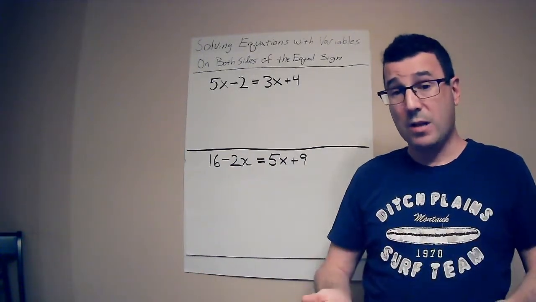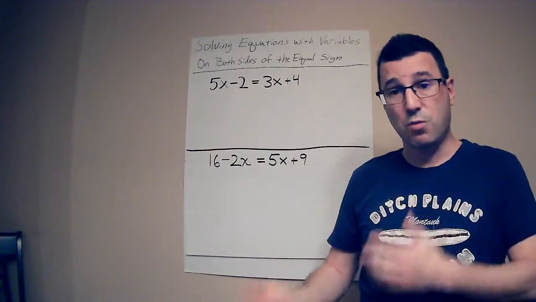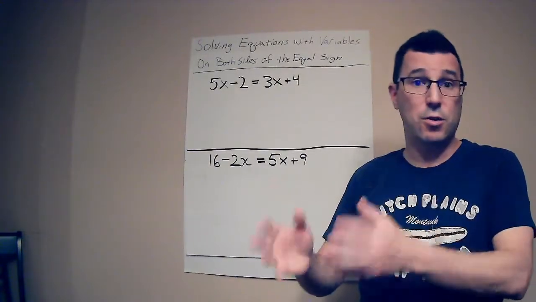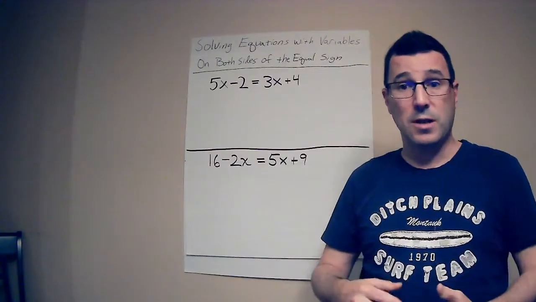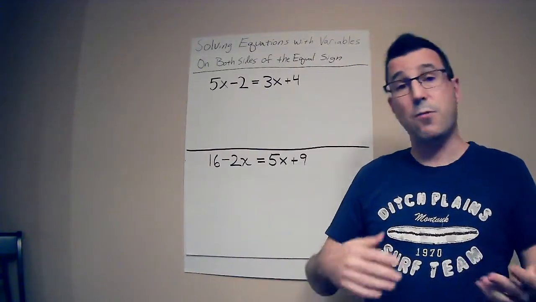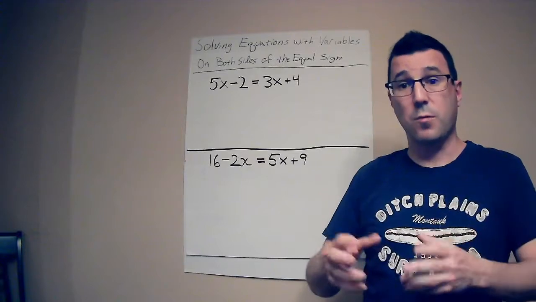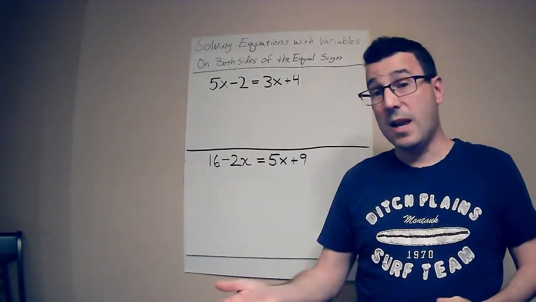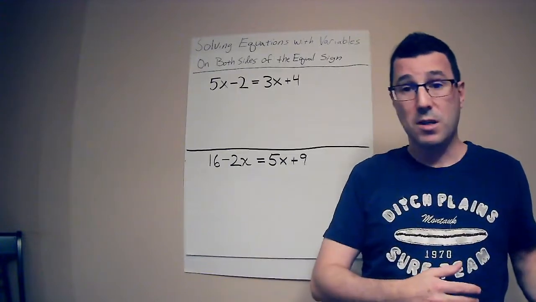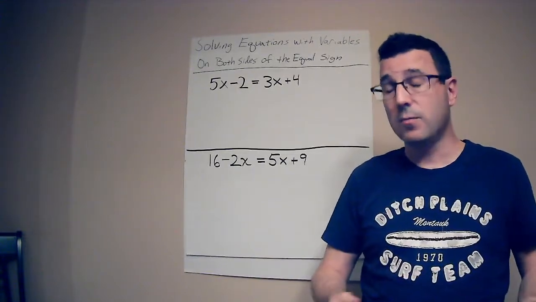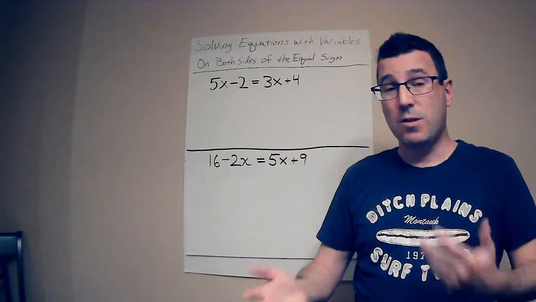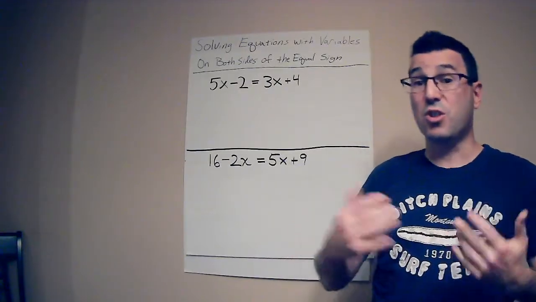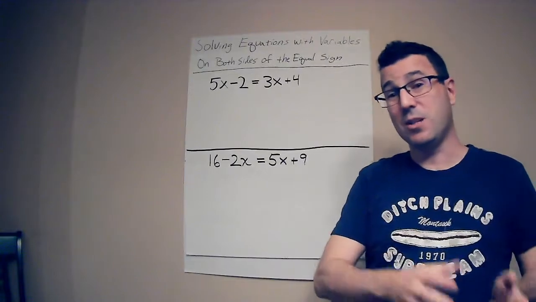And usually what I suggest is to move the smaller of the two variables to the other side. So if they're both positive, we know that the smaller number is going to go to the other side. If one's positive and one's negative, the negative is always going to be moved, just about. When it's negative, we always got to remember the larger the negative number, the smaller it actually is, so that's what's going to get moved.